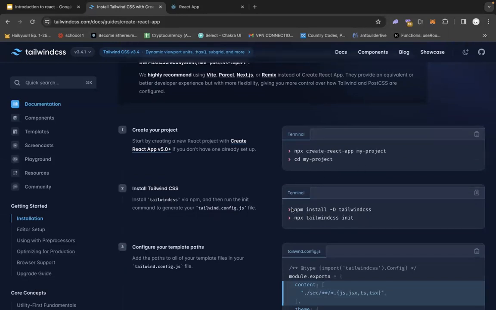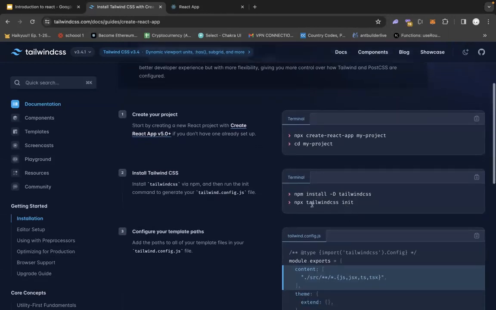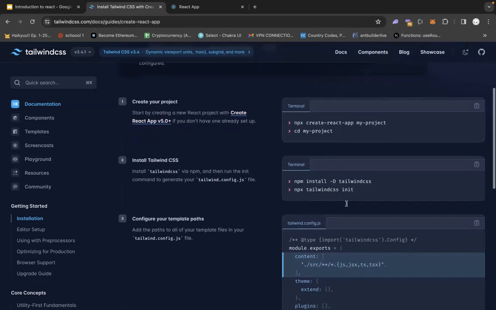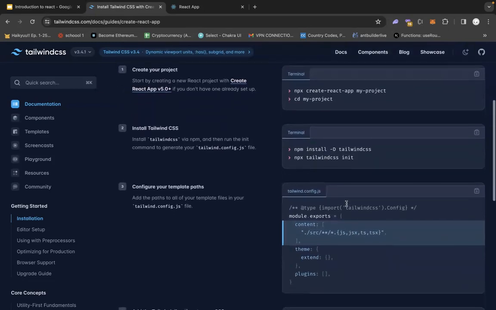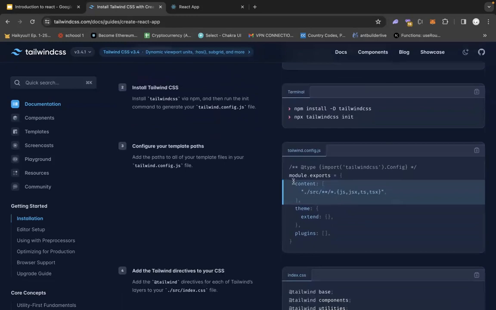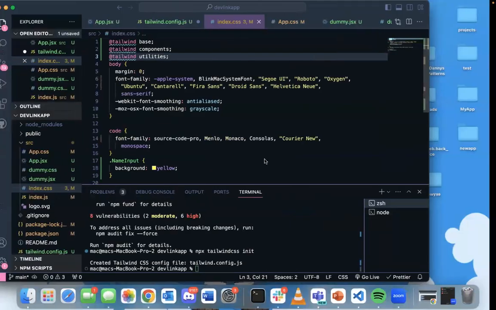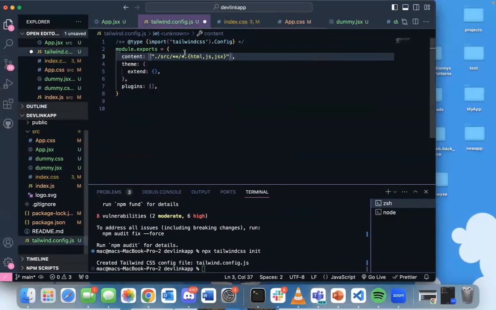Then after I've been directed to my project, I want to install Tailwind CSS, which was the first thing we did. I want to run this second command to initialize the Tailwind config, which was what we did. And then we have this module.exports. We copy this and paste it here.